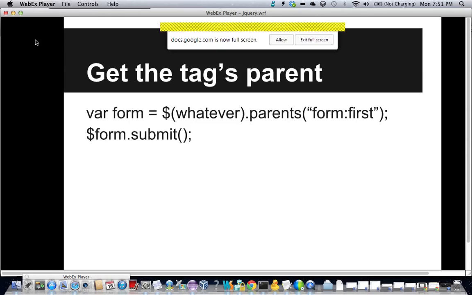Okay. Sometimes because you are inside the input or something, you have a parent called form, and hopefully you don't have another form because that's bad design. You can just use parent, and you can even use another parent, because of chaining. And then you do a submit or whatever you need to do.